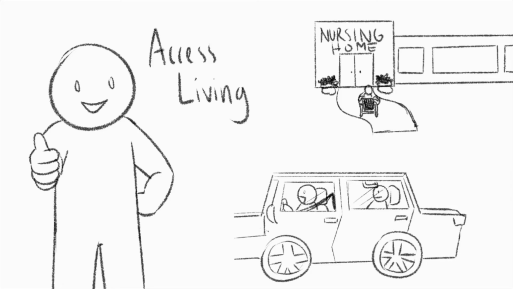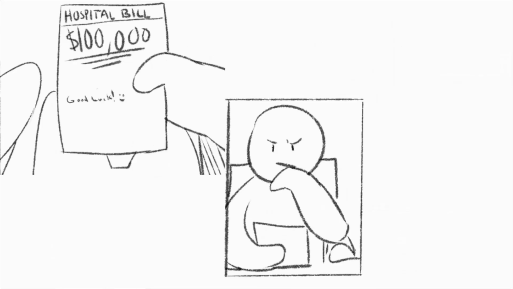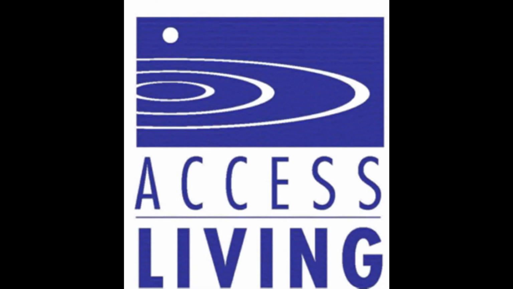There are groups like Access Living, which provide help to quadriplegics and paraplegics by giving them information and access to proper nursing homes, transportation to and from the nursing homes, certified personal assistants to hire, and classes and workshops to develop independent living skills. The options these groups provide may be financially better to choose, rather than other expensive nursing homes or personal assistants. Access Living is one of the many groups advocating for not only quadriplegic and paraplegic people, but for all disabilities.